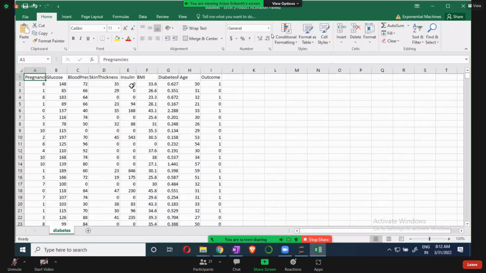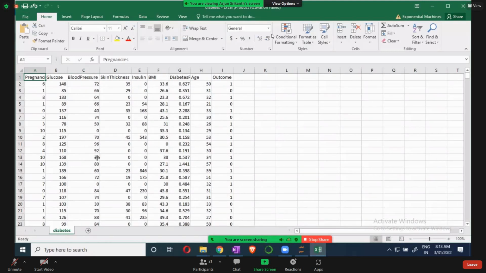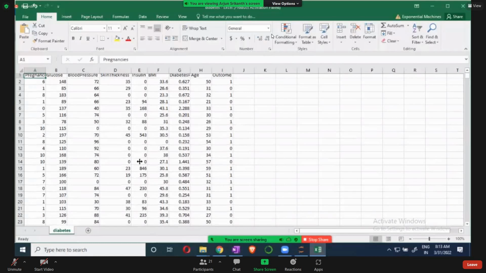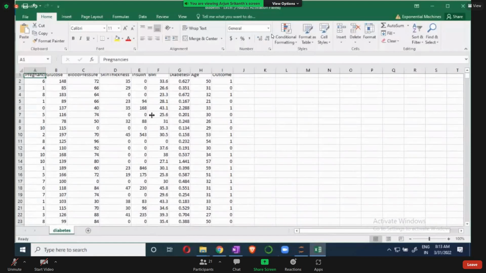Look, there are zeros in insulin. Insulin should not be 0. And here this one should not be 0. And here also there is 0. Blood pressure is 0. How can it be, what are those outliers? It is not about putting an algorithm and taking the accuracy. Remove them, remove these things, and then you can. How to remove these guys? How to remove them? How to remove the zeros over here?